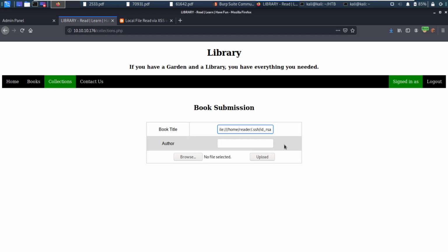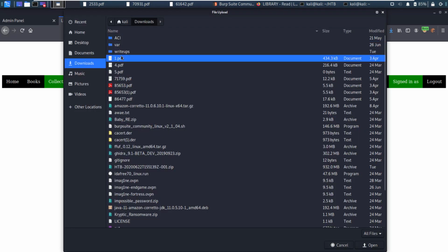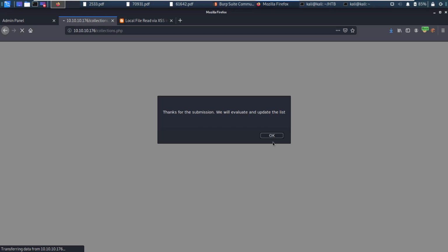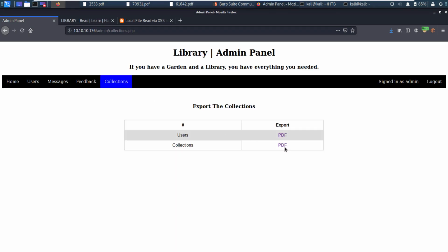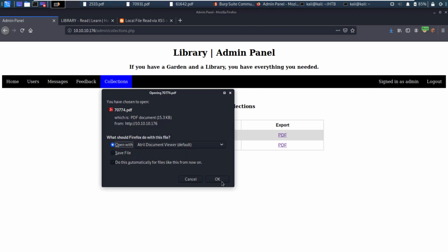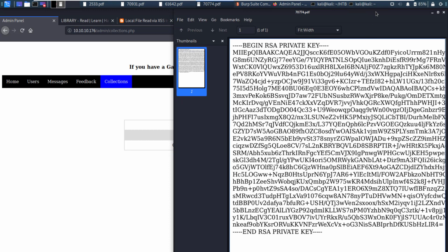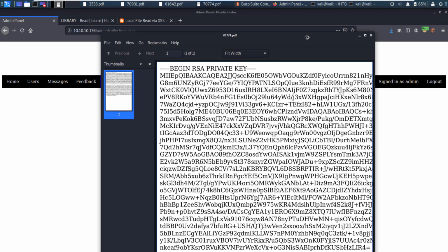That is their private key that allows you to SSH in as that user without a password if you have that key. Not all the users are going to have this. It's semi-rare. There's other opportunities where you can write into the authorized_keys file, but we'll go ahead and see if this exists. And when we open this up, what you're going to find is there is an RSA key. So we've got this person's SSH key.